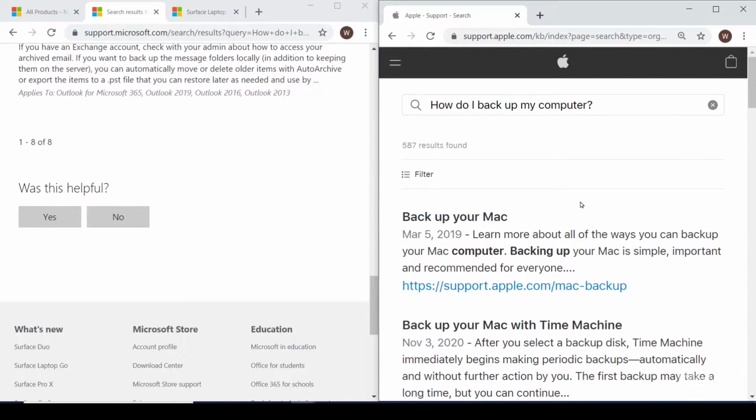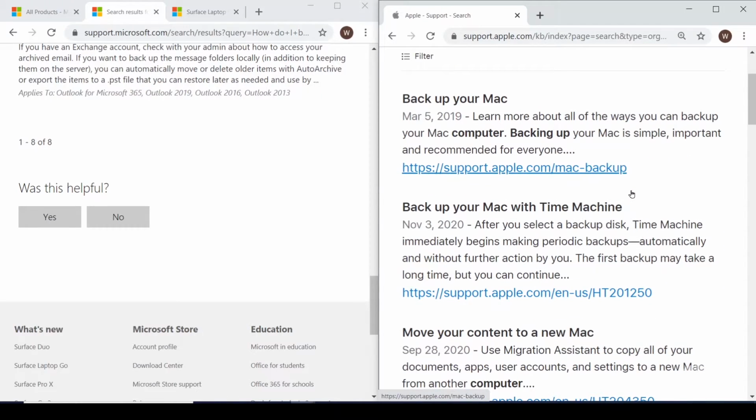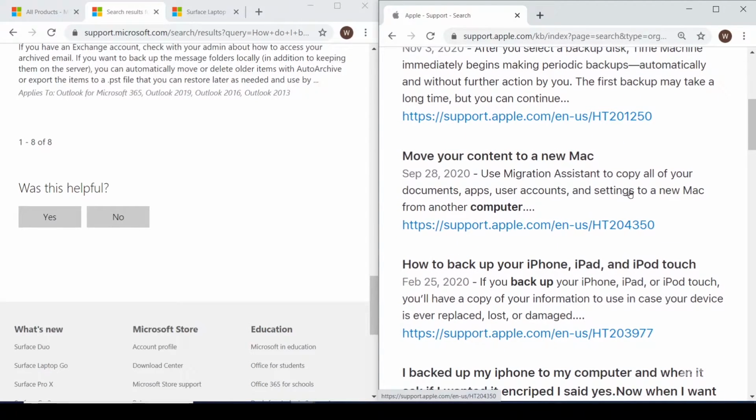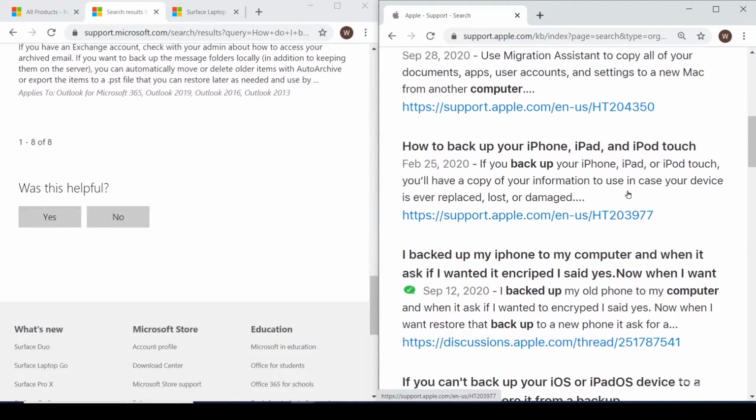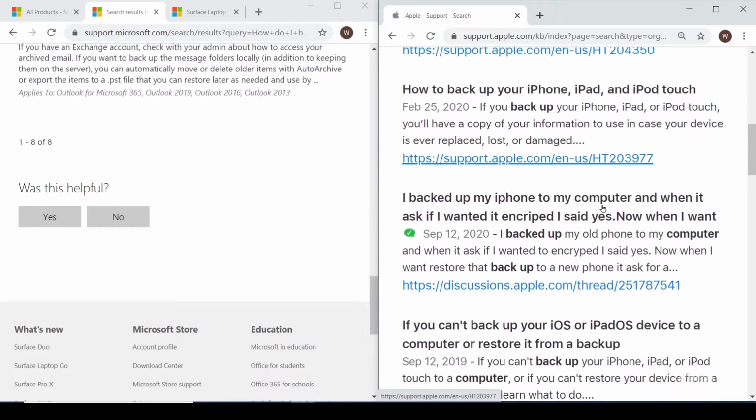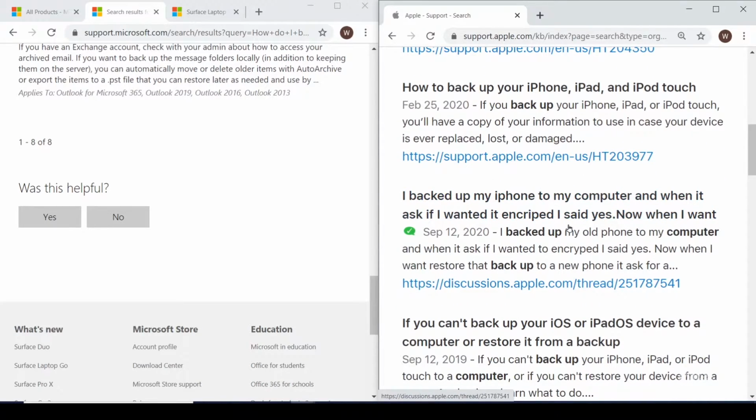On Apple's website, when I clicked how do I back up my computer and searched for that, it says I got 587 results. And the first result is about backing up your Mac, right? That's their equipment. And what can you do with your Mac? How to back up your iPhone, iPad, and iPod Touch. I backed up my iPhone to my computer, and when it asked if I wanted it encrypted, I said yes.